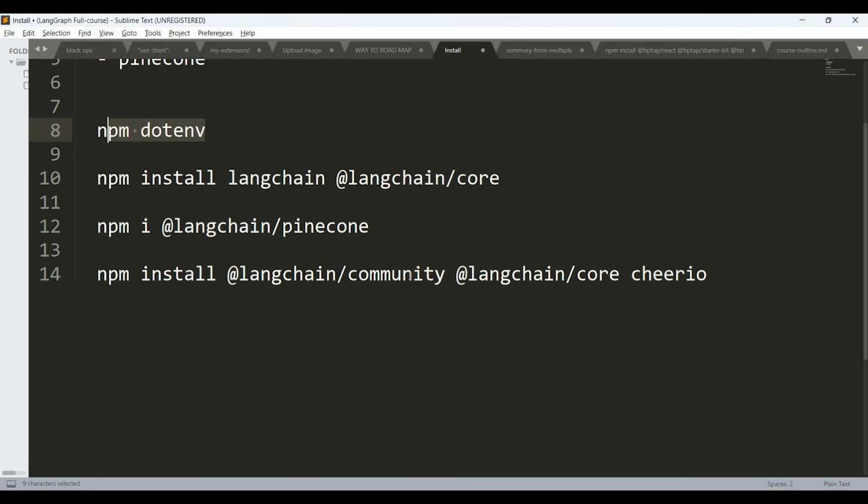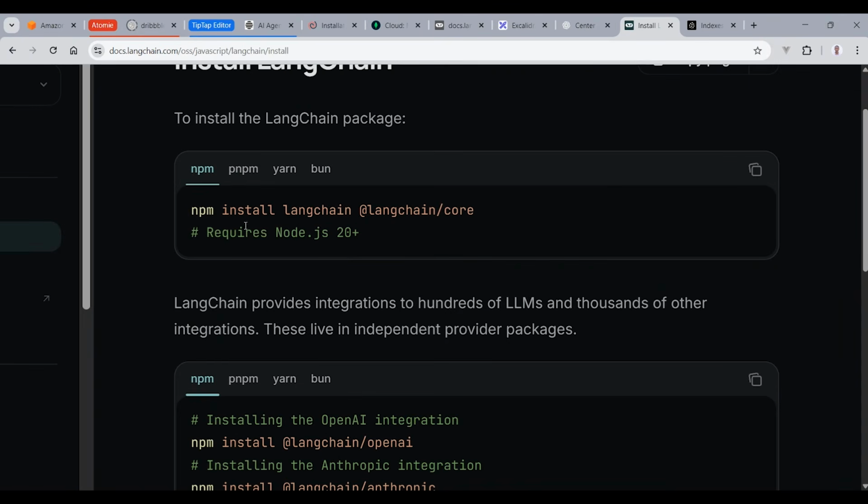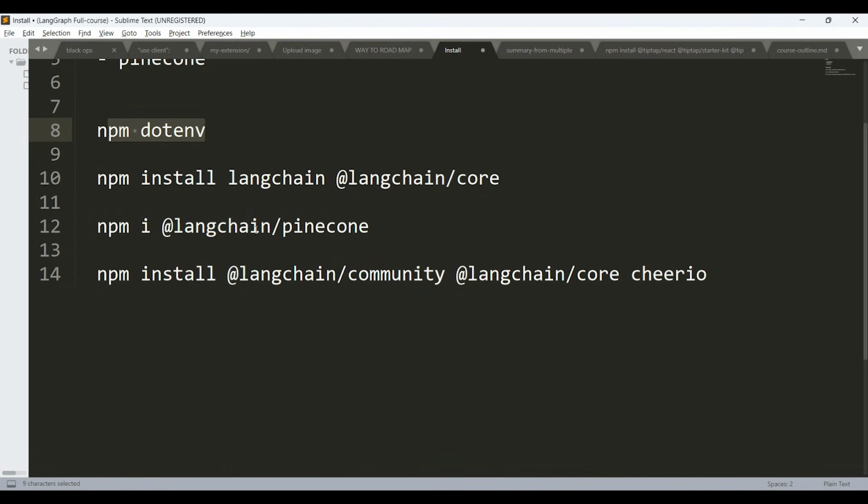Now you're going to install dotenv in order to get access to our environment variables. You're going to install LangChain, or if you want to, you can head on LangChain.com, and then you're going to type this command: npm install langchain. Once you finish, you're going to install the Pinecone package. For a vector database, we're going to use Pinecone. And in order to extract data from a web page, we are going to use Cheerio. Cheerio is a web-based loader. You're going to type this command. Or if you don't want to do all of this, you can just head on the GitHub repository of this video and clone it, and it's going to help you follow along with this video.